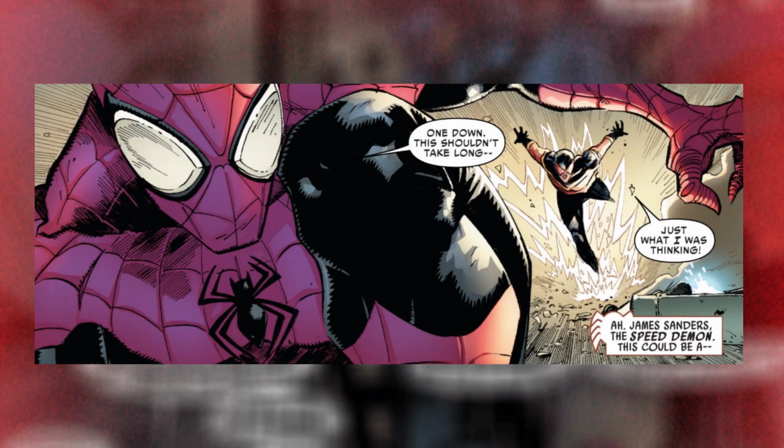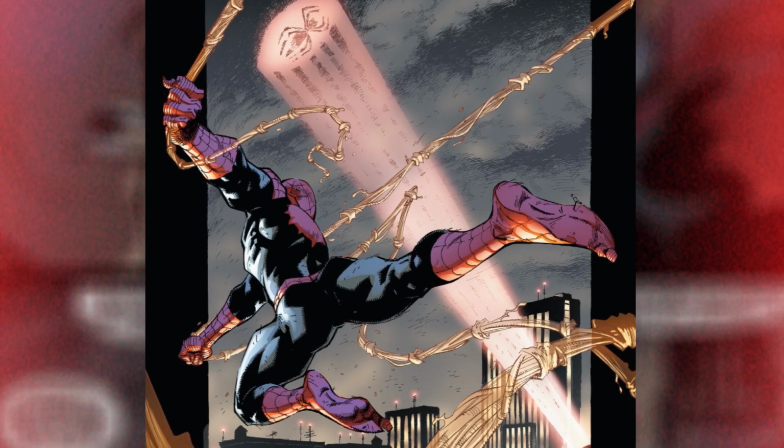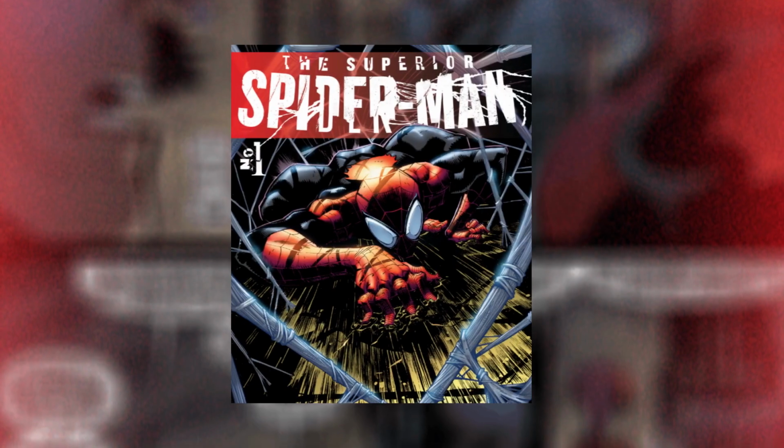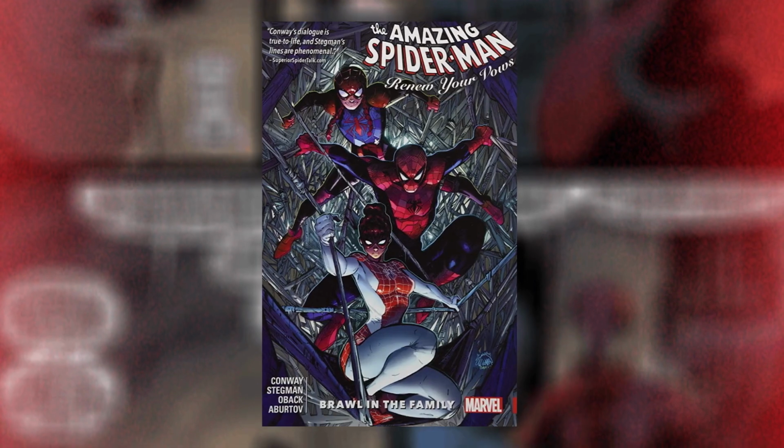Now, Ryan Stegman, on the other hand, I love this man's art. Him and Stuart Immonen are some of my favorites within the Slott run. Everybody and everything is energetic, expressive, and clear, and moment to moment, it's great. He did most of the work throughout Slott's run of the Superior Spider-Man, which I think he peaked in terms of art. He also worked on Renew Your Vows, which, if you haven't read it, read it.